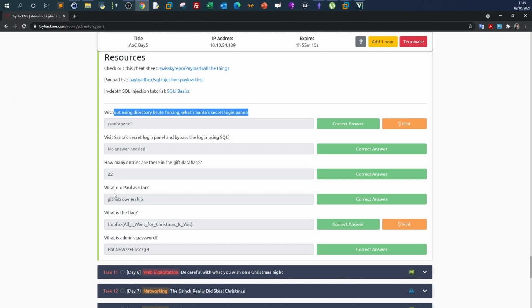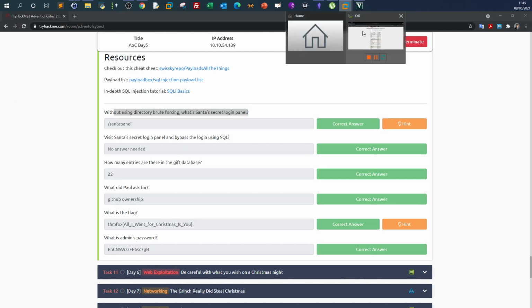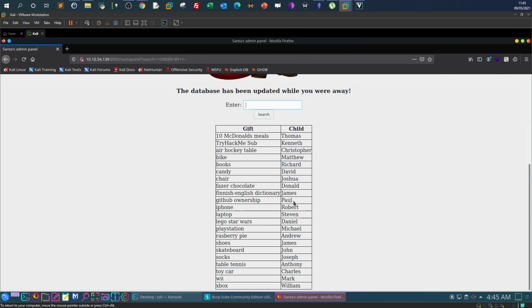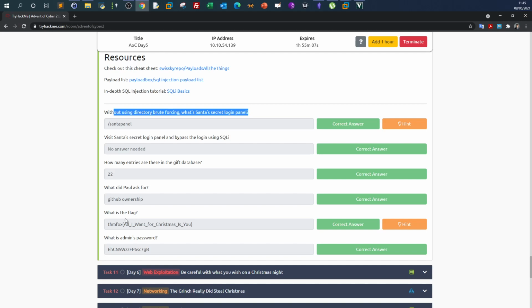All right, what did Paul ask for? If you go back and look through the table, you will see that Paul asked for GitHub ownership. Okay, what is the flag? You can find the flag by running SQLMap, as I demonstrated earlier, and dumping all of the entries in the users table. What is the admin password?